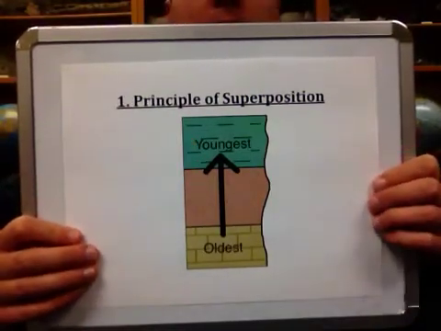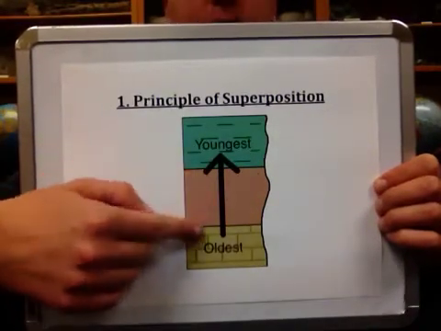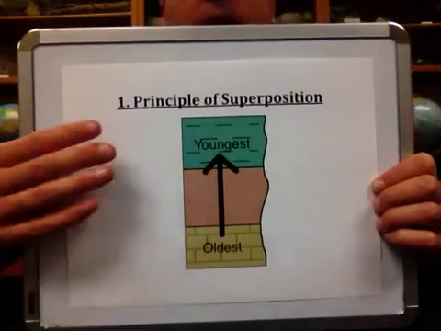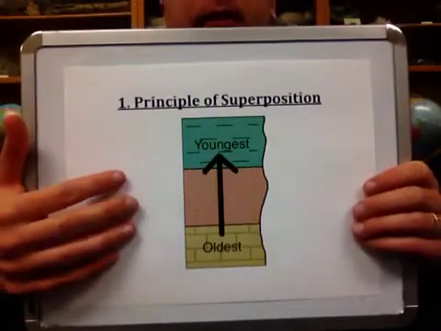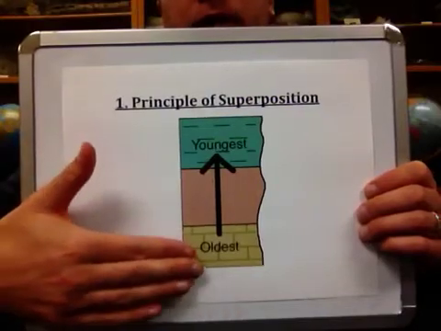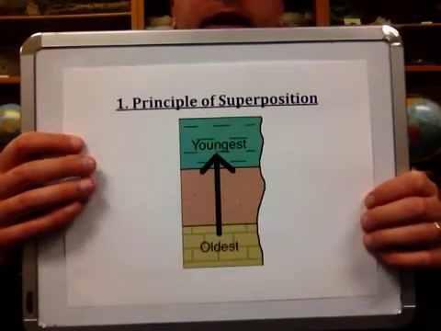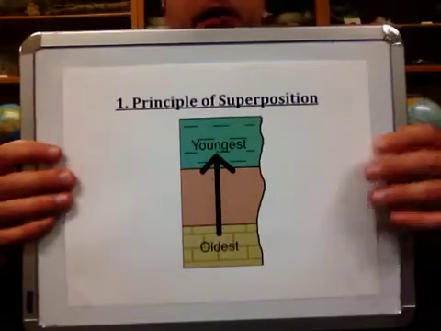Now in reality there are processes happening on the earth that can overturn these rocks and actually put younger rocks underneath older rocks. But for the purpose of an intro geology geologic time lab, we will always have oldest on the bottom, youngest on top. But I want you to be aware that in geology, if you go outside and you're looking at mountains, this might not always be the case, but it is most of the time. And for us, at the intro geology level, it will be the case when we're evaluating our cross-sections.